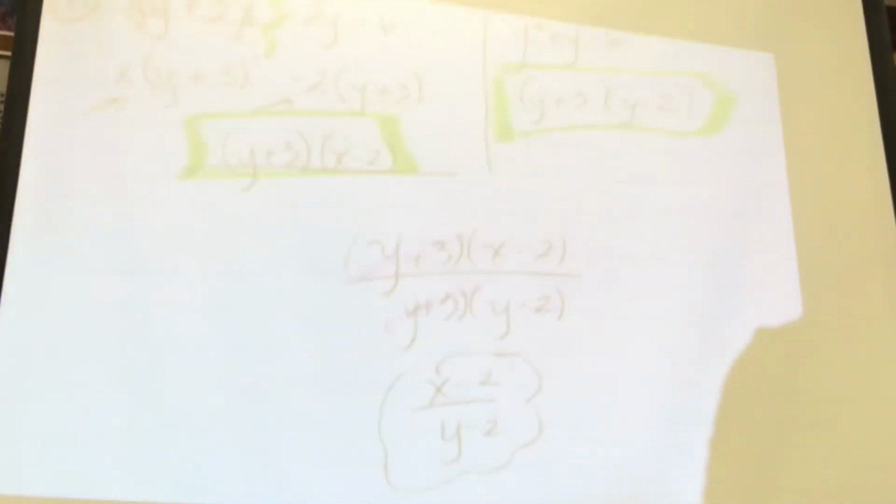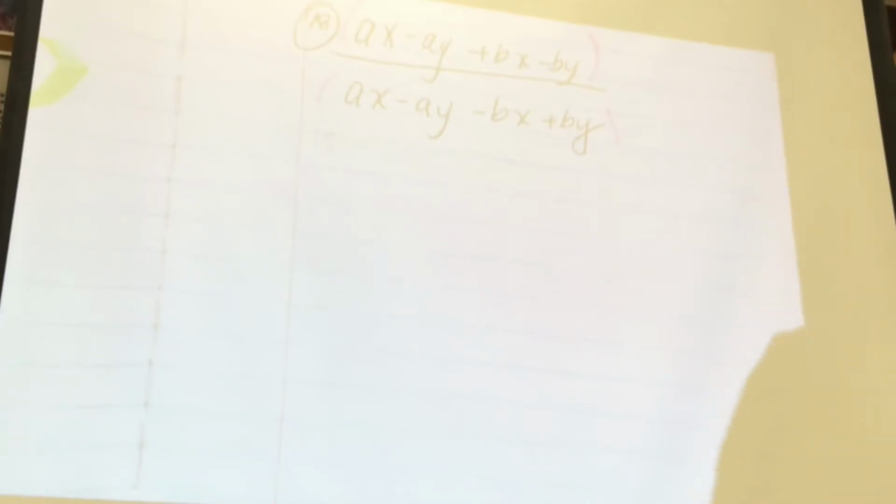You see how this negative 2 is attached to the x? It says x minus 2. And you see this negative 2 is attached to a y? Because it's attached to another term, you cannot cancel it. You with me? That's the only rule. Okay, over here, Heidi, your ax minus ay. Yes, it's the same. But is it attached to something else? So are we allowed to cancel if it's attached to something else?